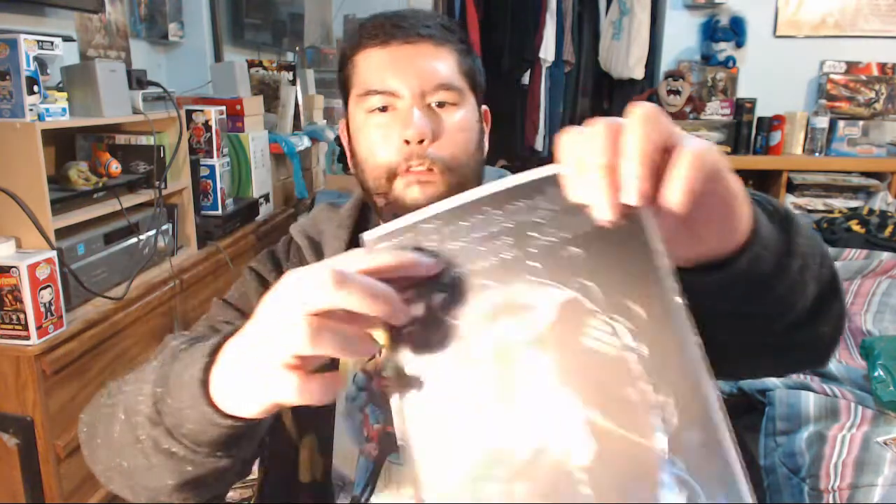It's IDW. We have number four of Frankenstein Alive Alive. That's a really cool cover. The printing is actually really cool - I don't know if you can see. It is embossed - actually the whole design is embossed, that's really, really cool. She's gonna see if she can find the other issues, and hopefully it's good because I've never heard of it.